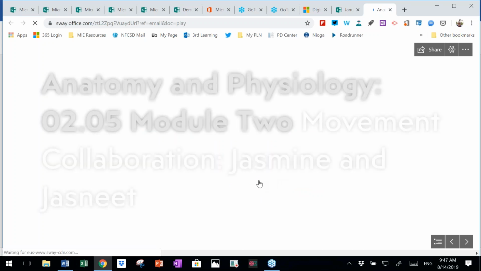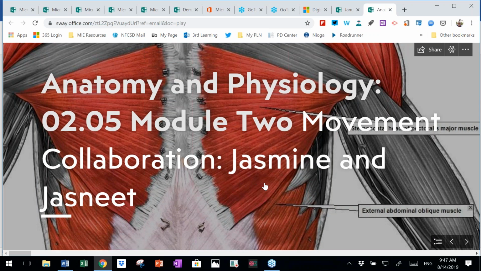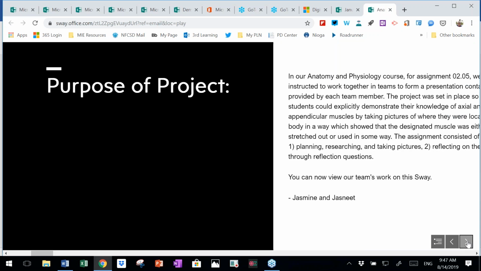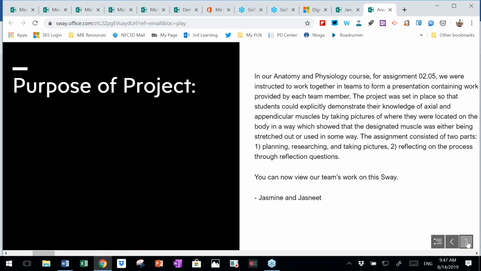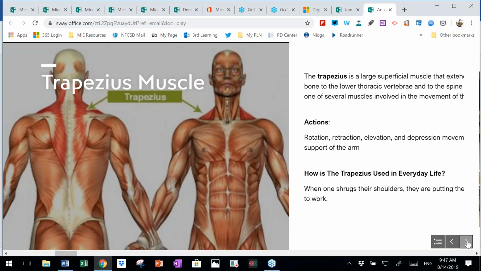You'll be able to look at all of these if you work your way through the handout. So down here are controls. If you were showing this on your smartboard, you have controls here as well. So this is a project that students have worked on.